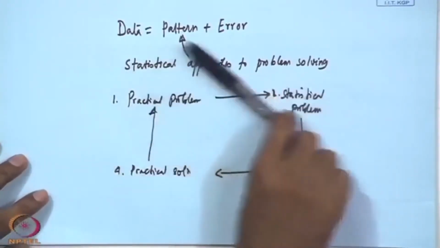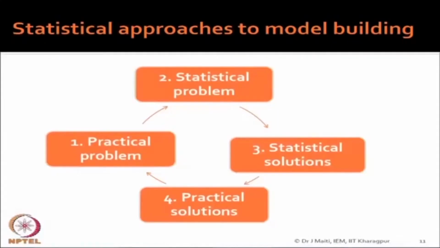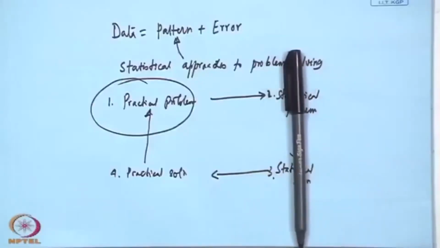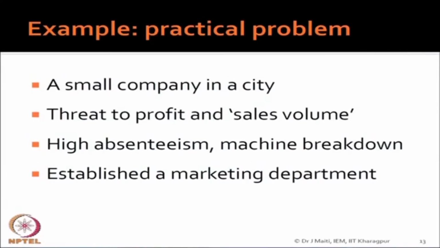That is why this is a cycle, and if you see the slide, it is basically cyclic. Your practical problem is the crux of the matter. If you identify and define the problem nicely, the rest of the things follow: the statistical problem, then your statistical solution, and finally the practical solution. Many a time we falter in effectively defining the practical problem. Getting me? So, what is a practical problem? How do we understand a practical problem?